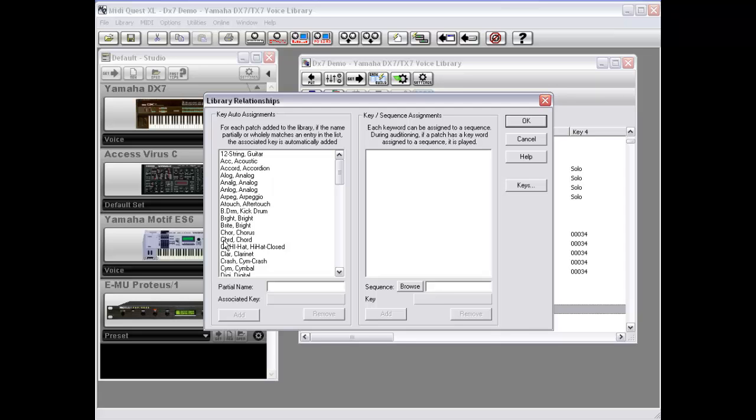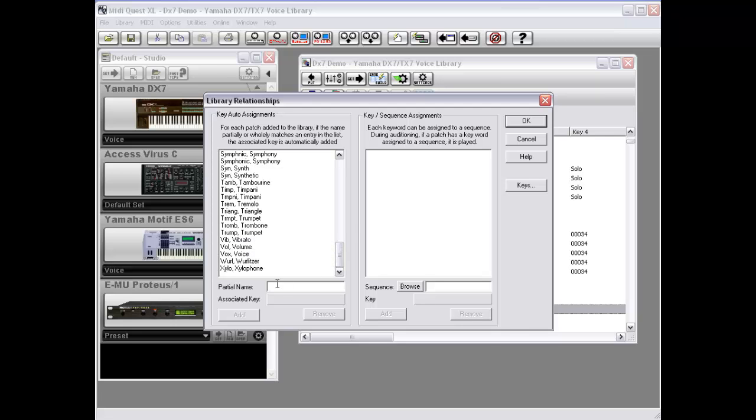If my patch has, for example, CHRD, that's short for chord, so I should insert chord as a keyword to describe this patch, or sim is frequently used for symbol, so I'll add the keyword of symbol. So there's a whole series of these that are already automatically assigned, and you can add your own.